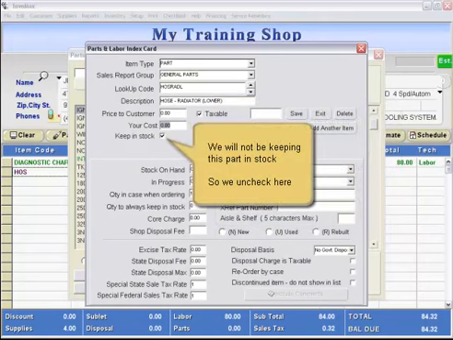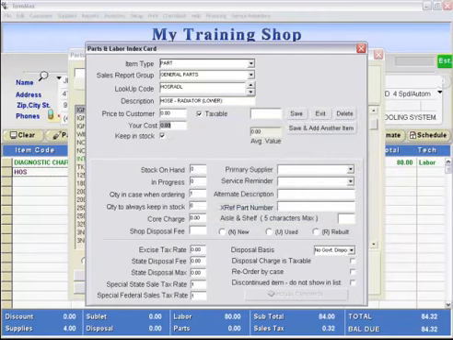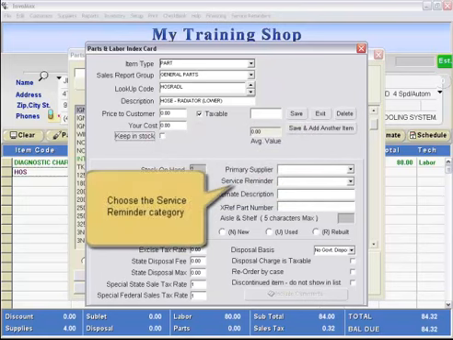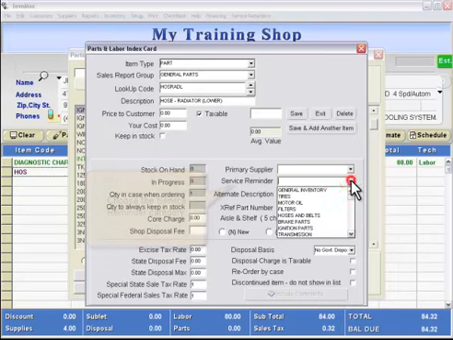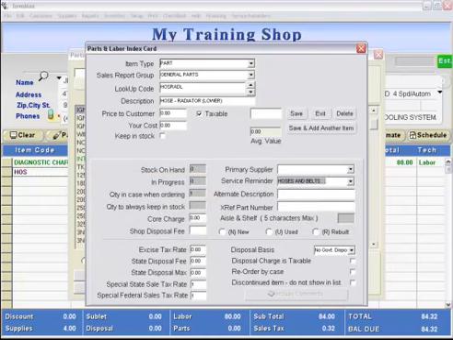We will not be keeping this part in stock, so we uncheck the box. Choose the service reminder category. Click on the Save button to save the entry.